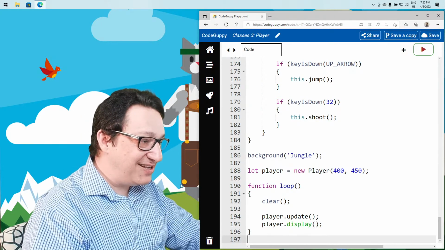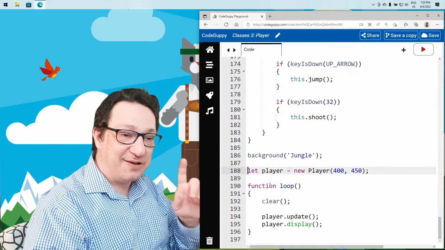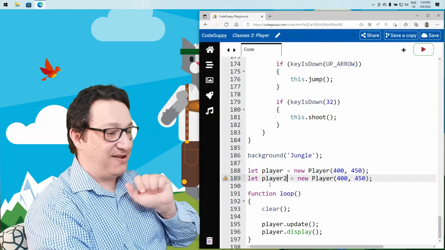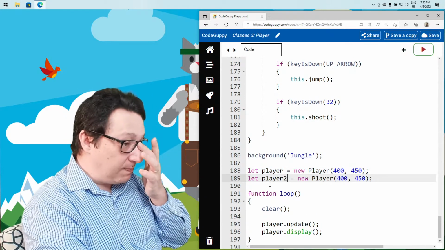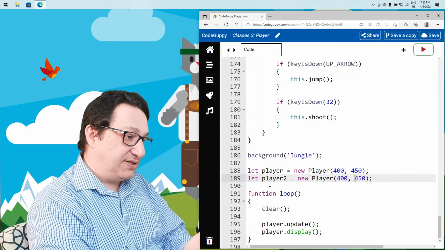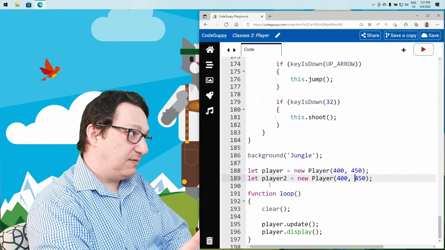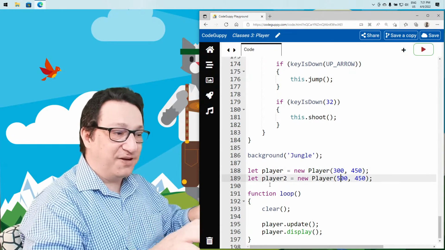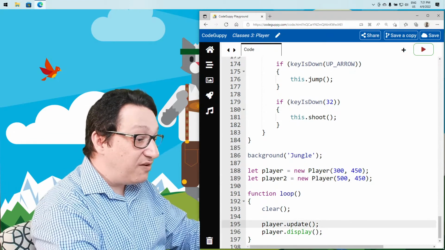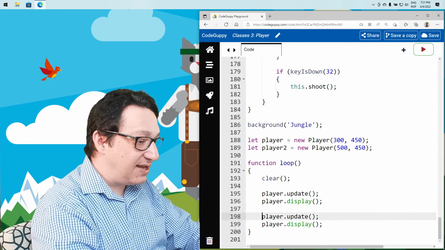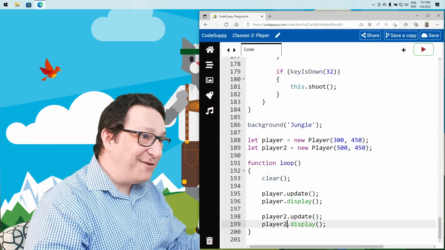And all this encapsulation helps us. Let's see this encapsulation in effect and create two player objects. Let's say we have two players, player 1 and player 2. Perhaps this first one is at 400, and let's make the second one at 300 and 500, a different position so they don't overlap. All we have to do, similar to the first player, is also call these methods inside. And let's see how it's happening.